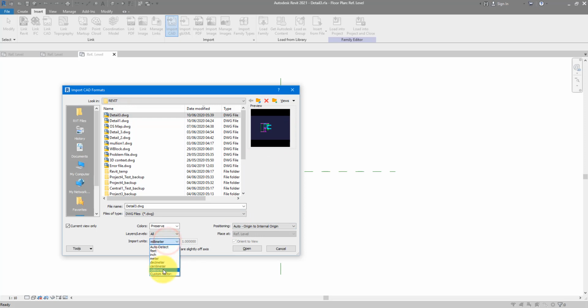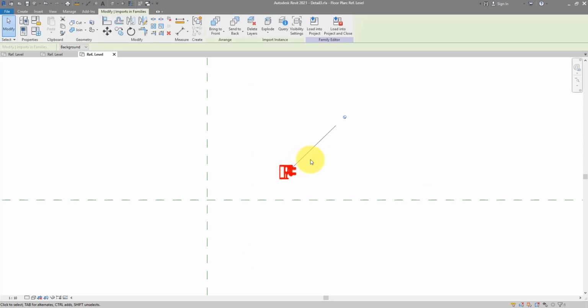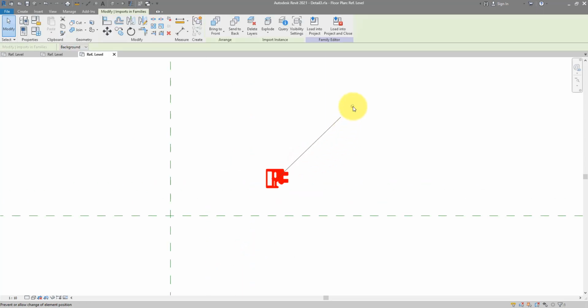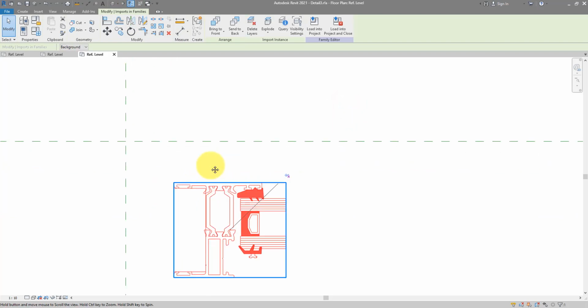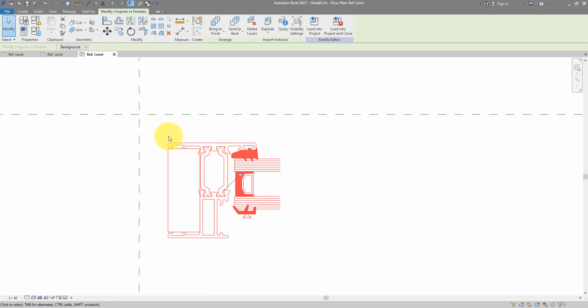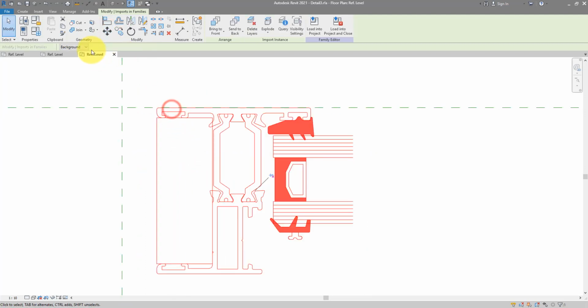The units should be correct as millimeters. Tick those boxes as you can see there on screen. Maybe untick correct lines, that doesn't matter for now. And we can choose to open it. By default, it will come in as a pinned object. I can now unpin it like this, enable thin lines so I can see the contents better, and I just move it into position. For today, I will try to make sure this top left corner here will be the placement point for my detail item and my profile. So let's move this to make that happen.